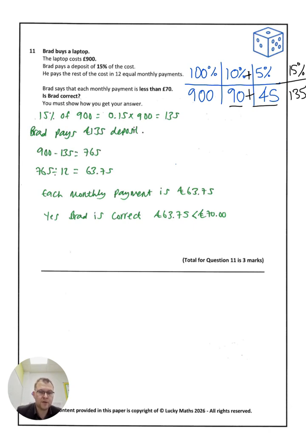I've not done this question fully because, again, it is a calculator paper. But again, it's this idea of getting percentages done well with routine and getting the calculator to help you. 10% of 900 is 90, half of that's 45, to clarify why 15% is 135. And again, the next part of the question, you'd want to use the calculator to subtract and divide.